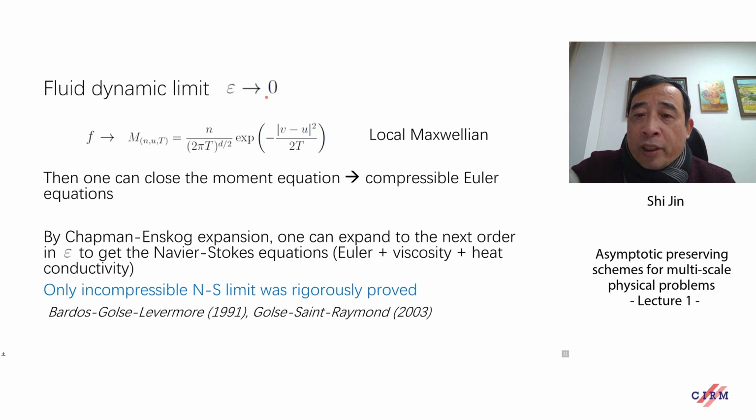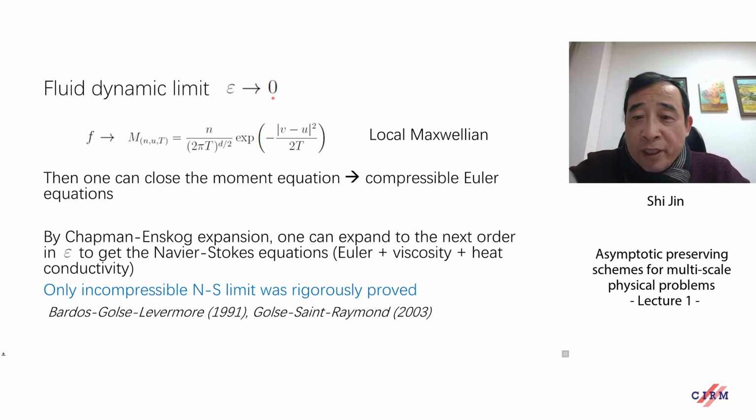And the only way to close it is to send this epsilon to 0. So imagine that epsilon is the mean free path. When the mean free path goes to 0, it means all these particles are packed against each other. It's very much like a traffic jam. During a nice time on the highway, your cars are particles, far apart. But at peak time in a traffic jam, the cars are bumper to bumper. So that's where you see the continuum regime, it's fluid dynamics. We say traffic flow.